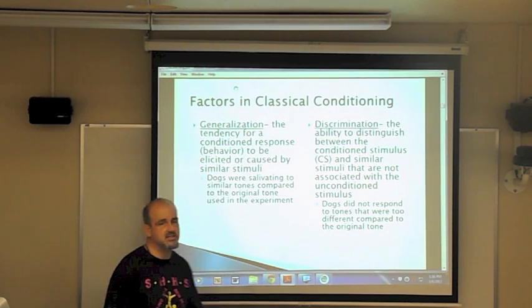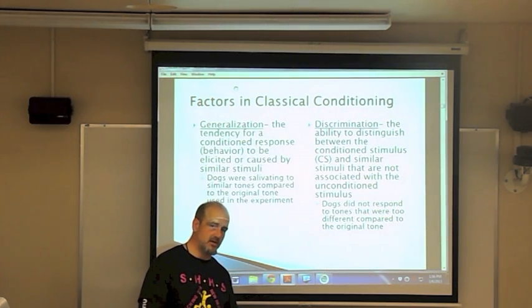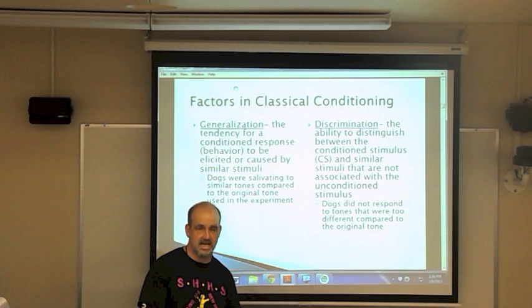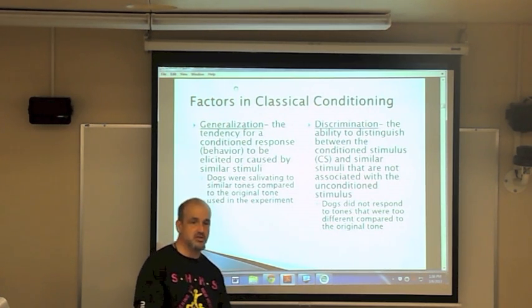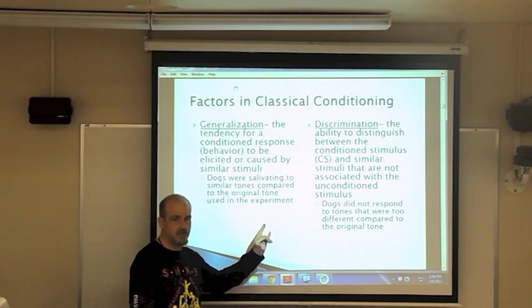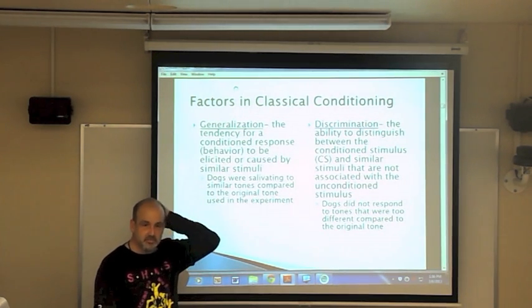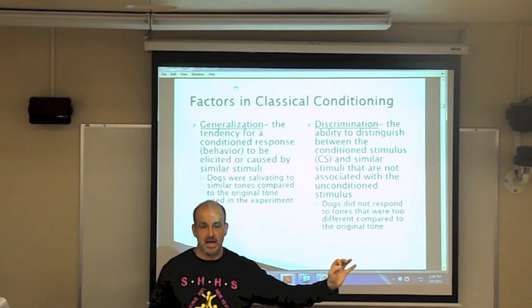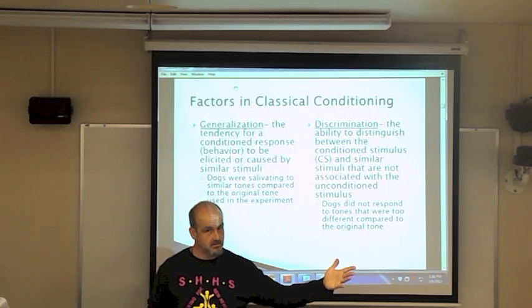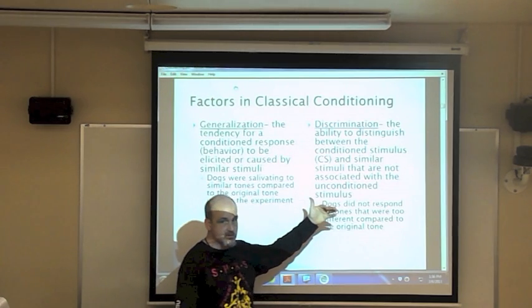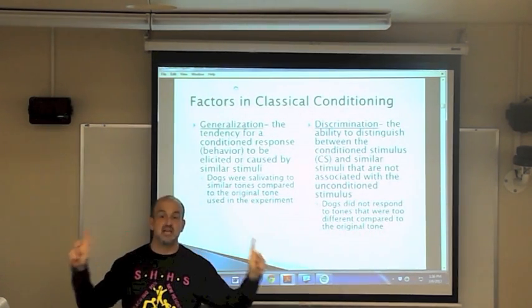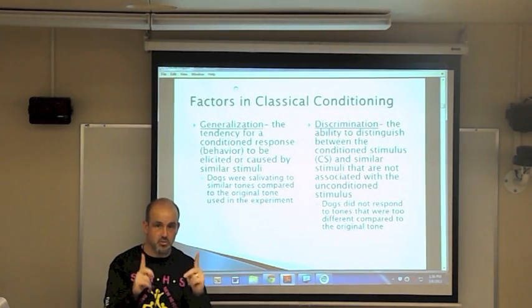But generalization, what that's implying is, let's say you find another bell, not quite the same one, a little bit different, not much different. You ring it, you look over, and the dog is salivating. That's called stimulus generalization. Generally speaking, the bells sound the same. Now, in order for generalization to take place, the conditioned response, the dog has to salivate to the sound of that other bell. If that is the case, that's stimulus generalization. Now, just continuing, if the dog doesn't salivate, that means that the two bells are too different. The dog can discriminate between the sounds of the two bells.